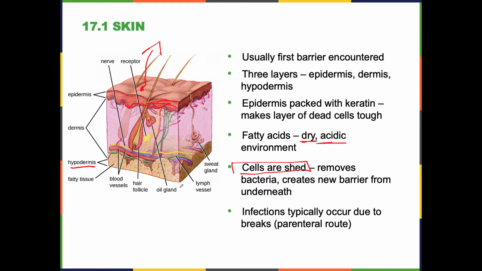But the skin itself is quite a formidable zone for the microbe to get past. Similarly, the mucous membranes cover most of our tracts, our pathways that exist to the outside, right? So we have membranes in our eyes that are a type of mucous membrane. Most famously, we have our respiratory tract, our intestinal tract, our urinary tract.